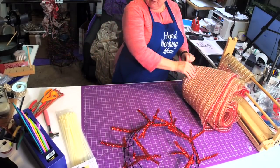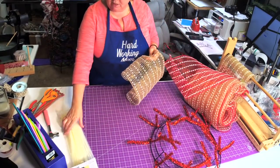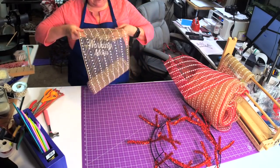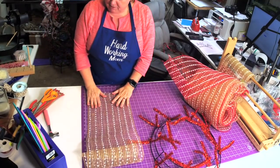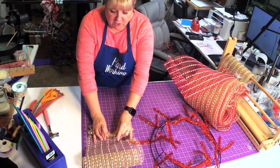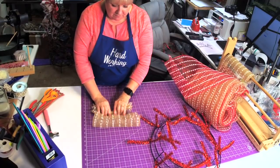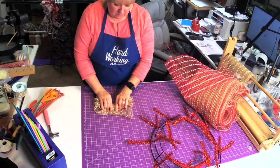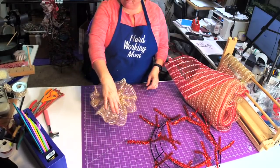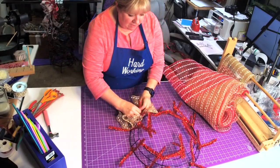Alright. So, I will take my mesh that I cut at 30 inches. Look at that big old stack. That's a big stack of zip ties. Okay. I lay it flat. These are really nice to do ruffles with. So you just put your thumb at the end and you're just going straight up the center. Okay? You just grab it, make your little bow tie. I love this look. And then we're just going to tie it on.